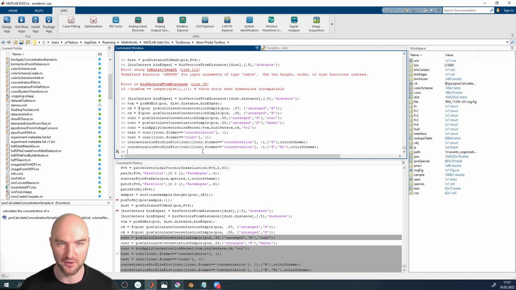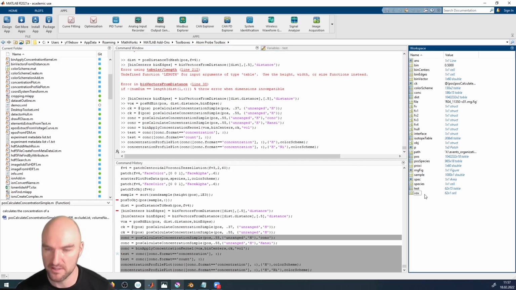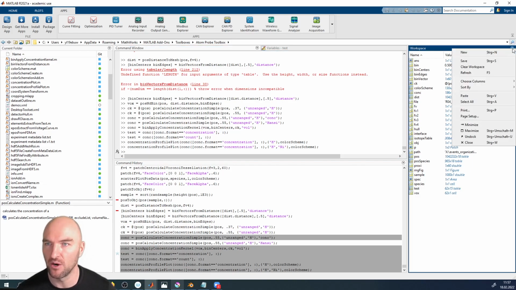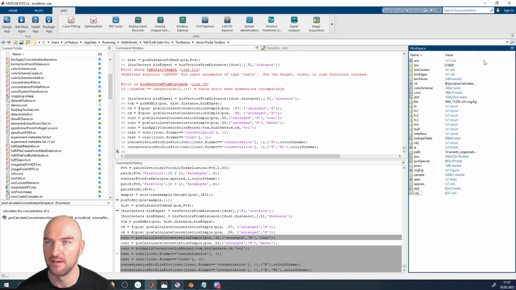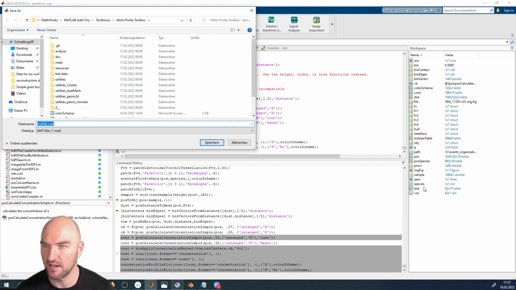By the way, if you go like, oh no, don't delete everything, there's so much information in there, you can go and save the entire workspace, or save particular variables. And then you can just continue the analysis based on all of the stuff you had in the workspace at that time.